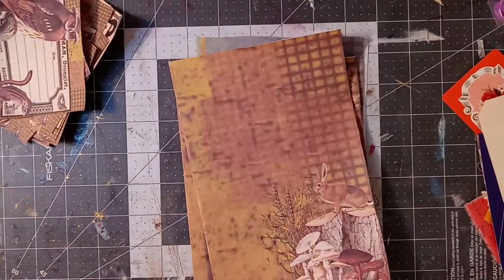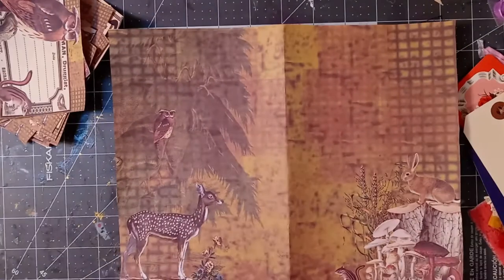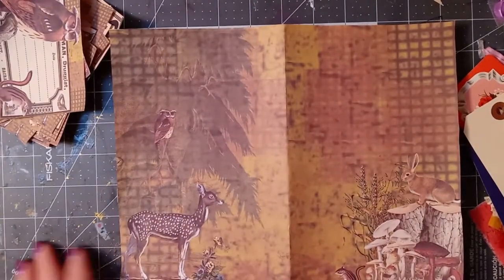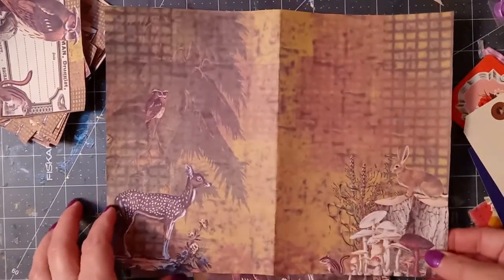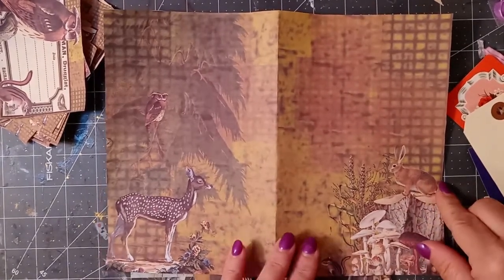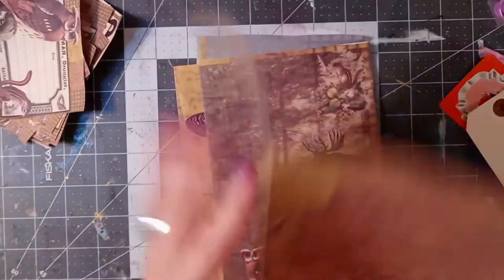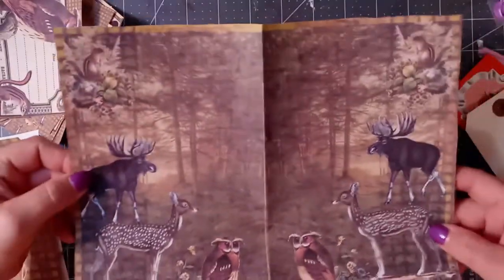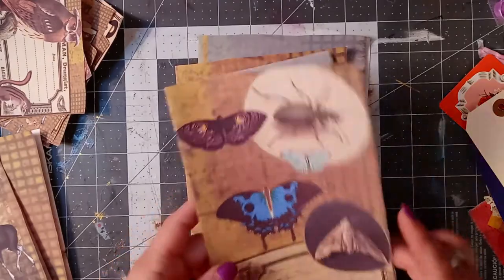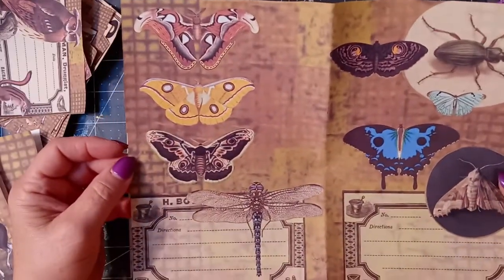So I want to show you a few of the pages. Full pages. Make sure you guys can see everything. Okay, I'm going to come up just a little. Okay. Now I love this because it's got a bunny. I love bunnies. And a baby deer. This one has all kinds of animals. Love it. So I'm going to show you these and then a few other things that I'll be using as well. And look at the colors on this. Beautiful.